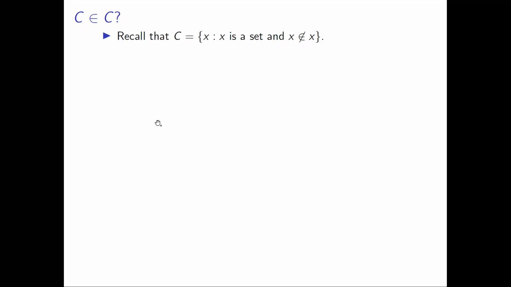So I'm writing the definition of C at the top again, just so we don't have to look at it on the previous slide. And we will consider two cases here. And again, I'm going to mention that the paradox that we're going to derive here fully depends on what unrestricted comprehension tells us, which is that C is a set. And again, that's wrong. We don't want C to be a set. It messes up everything. But unrestricted comprehension was what they were using 100 years ago, and that's why they got a paradox. And we're going to see how that works.